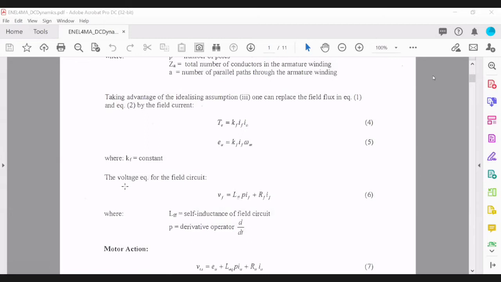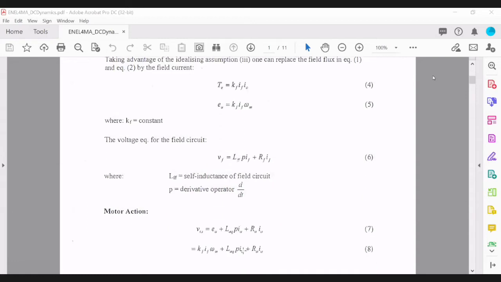Right. So now the voltage of your field circuit. So now remember, your field circuit has an inductor and obviously the coil will have certain resistance. So you'll have two parameters when you write the equation. You'll have the parameter that's representing the drop due to the resistance of the coil, and also the equation that's looking at the voltage across the inductor. So that's Lf times di by dt, right? And where i is basically your field current. And so this equation represents your voltage across the field circuit.